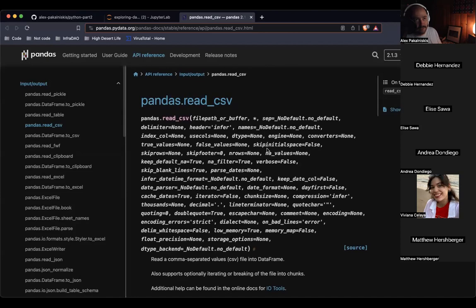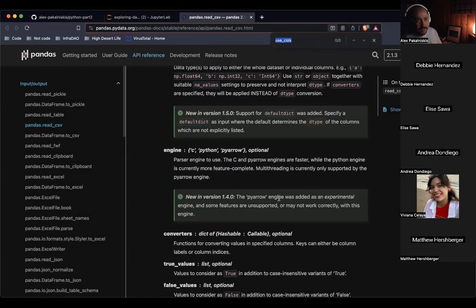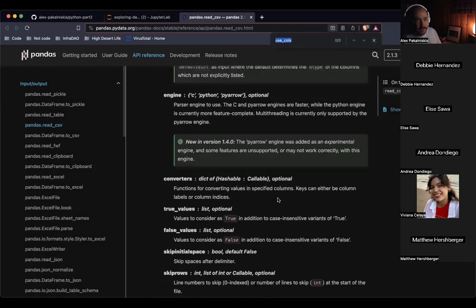This is the read CSV method in Pandas. I'm just going to control find for usecols. Hopefully something comes up. Oh, Zoom is doing me dirty. Okay.